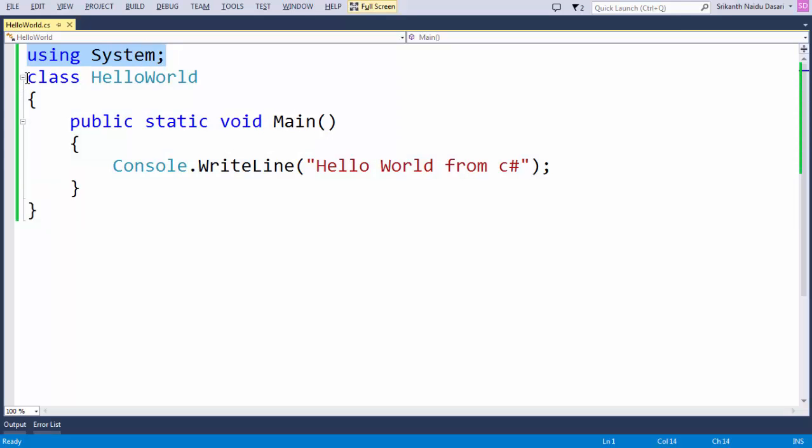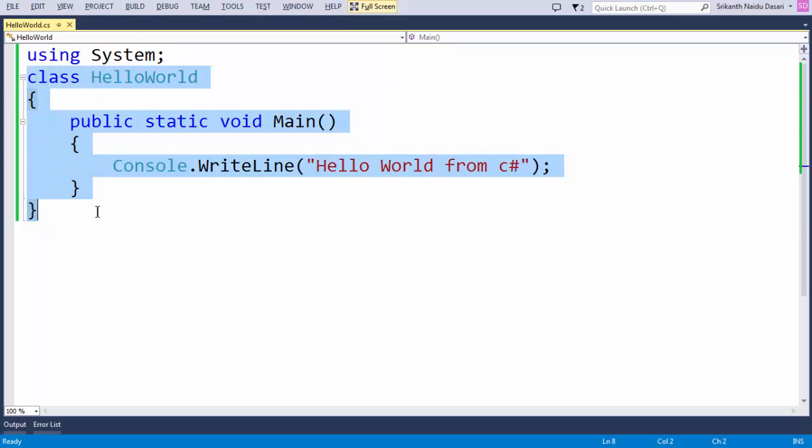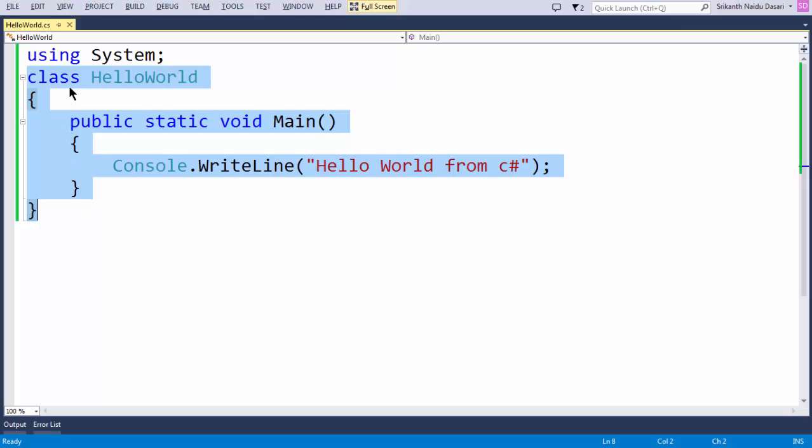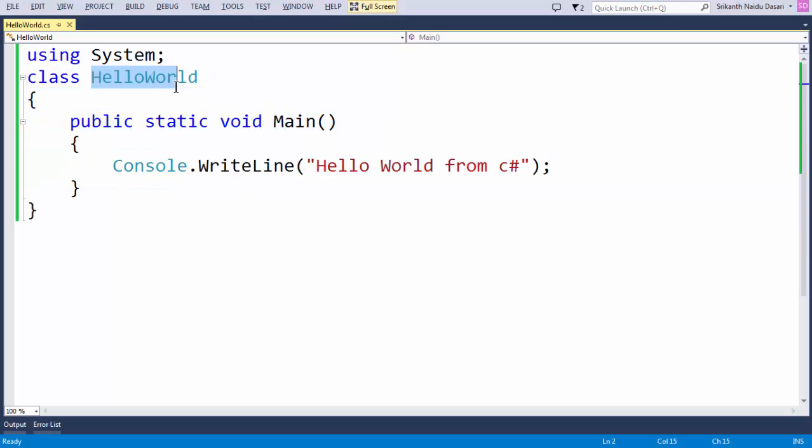Next we have defined a simple class, where our main sits. Since C# is a fully object-oriented programming language, everything you write needs to be wrapped under a class statement. You define the class using the class keyword followed by the name of the class, and then we have a main method.